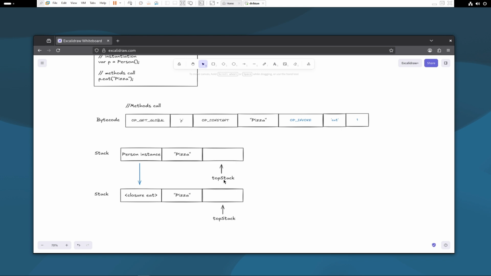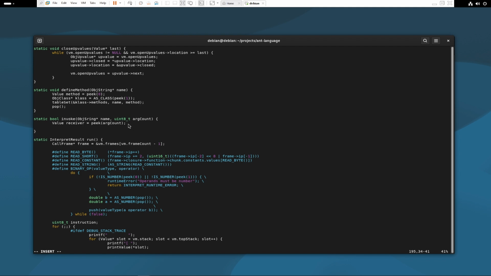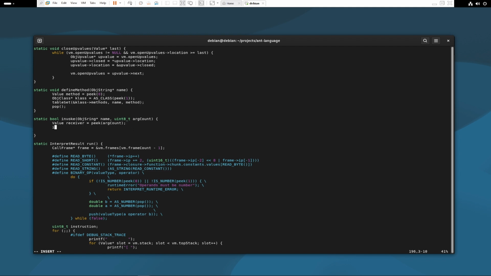So the top of stack is here, and let's say that we have the positions 3, 4 and 5. So I will do pick from the argument count. The argument count is 1. So with the pick function it will return that one because that is 0 from the top of stack, and that is 1 from the top of the stack. So I will do pick arg count, and I will check if it is not an instance, that I name receiver.